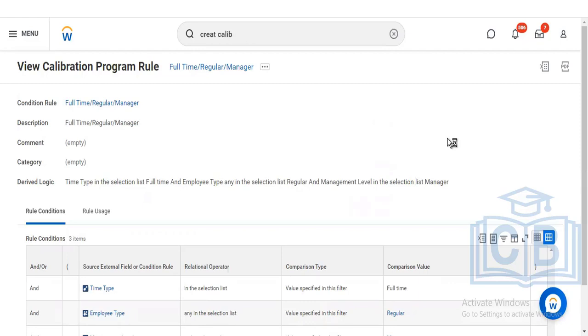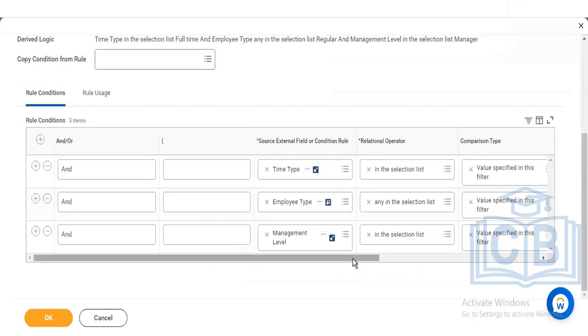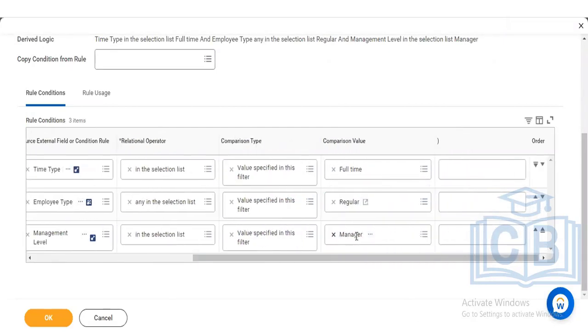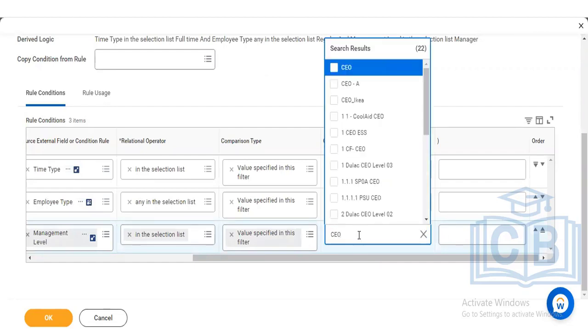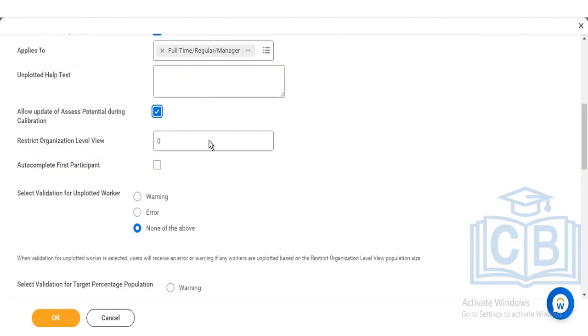As we were seeing the management level, there is a numbering that you will see here: 1, 2, 3, 4, 5, 6, 7. So here, if you're using 0, it is going to show all the workers.